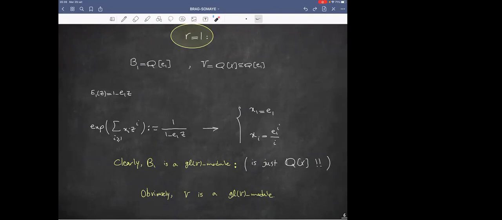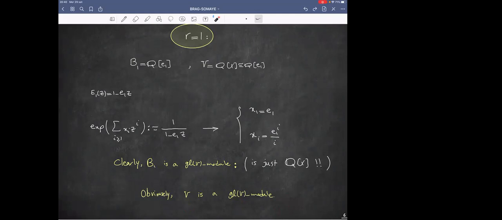Okay, to explain what is going on, I start with a very trivial case, which is r equal to 1. So we have B_1 equal to Q[e_1], and V is the polynomial ring Q[x]. So you can identify it with Q[e_1] by just substituting the indeterminate. Since any vector space V is a module over GL(V), why we have this is so trivial. You take an element phi, for a matrix A, and you take an element of V, and you define phi star v, the module structure, just as evaluation of phi on v. So it's trivial that any vector space is a GL(V) module, and since B_1 is morally Q[x], we have an induced module structure on B_1 as well.